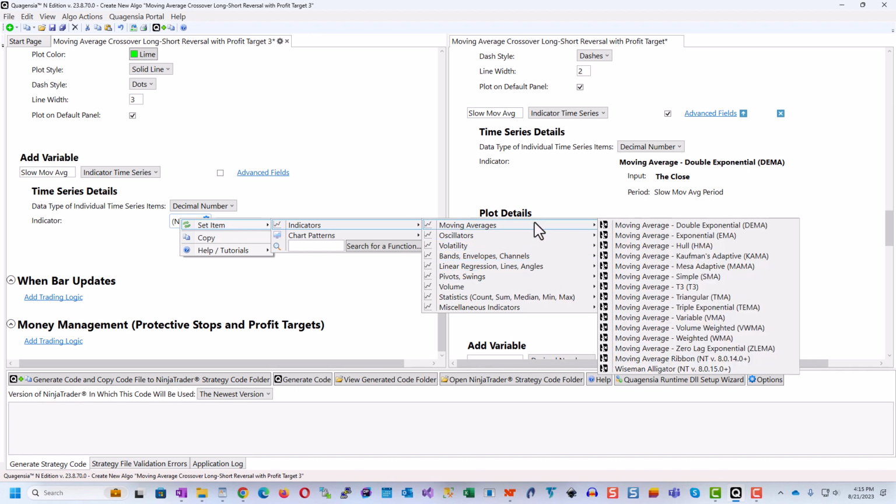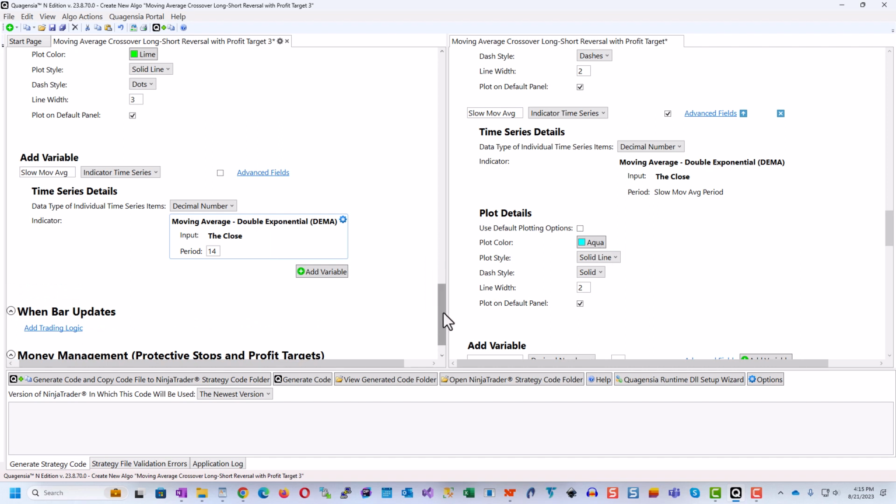But for now, we'll just pick this one. I should point out you can also get your custom indicators or your third-party indicators into Quagensia N Edition, but it's beyond the scope of this video.